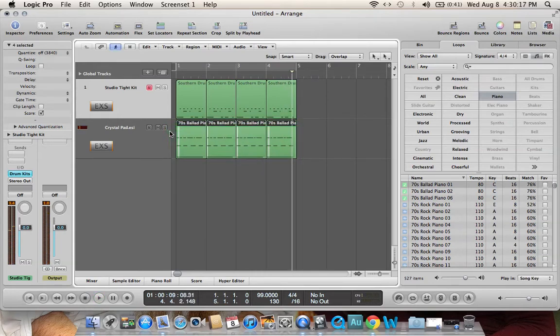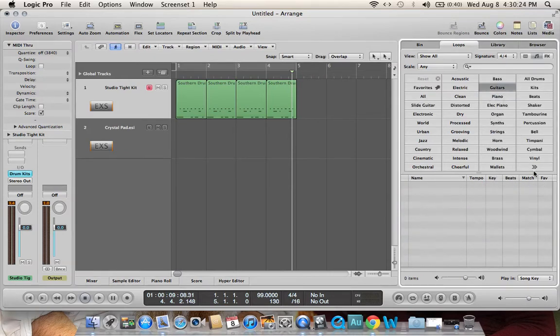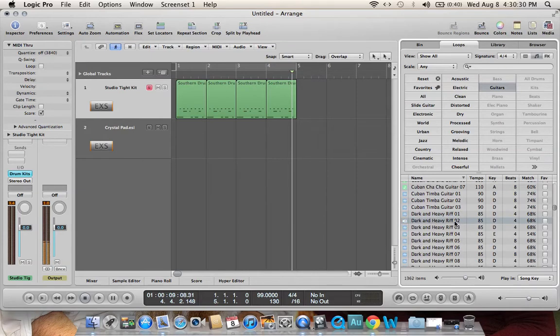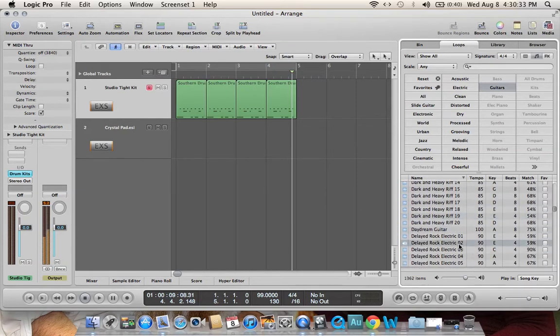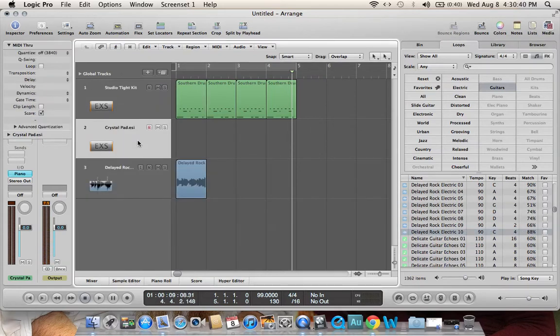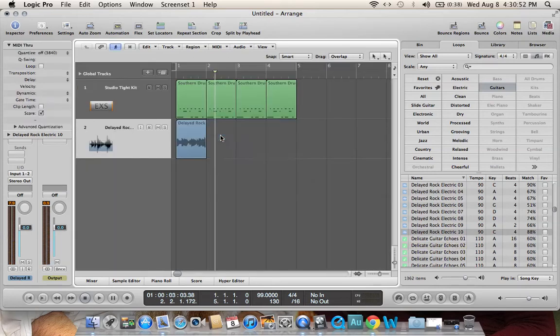Fine. Boom. That's with MIDI loops. Let's go to a guitar. Let's take a guitar loop somewhere. Right, we have this audio loop also, right? And let's play it. I mean, this one is not such a great example either, but you can also do the same exact thing. You can just cut it where you want to cut it, right? And now you can delete that guy, and now you can play around with this loop, and they can go crazy like that.